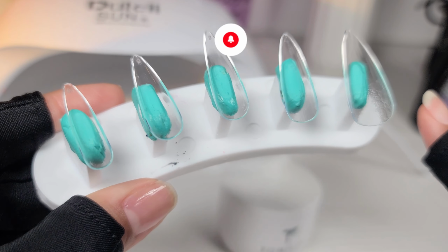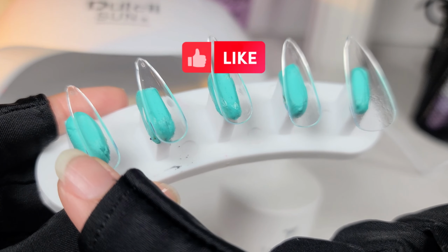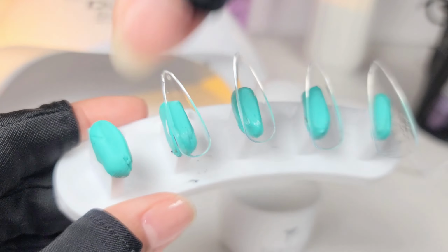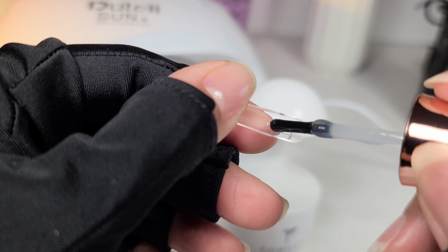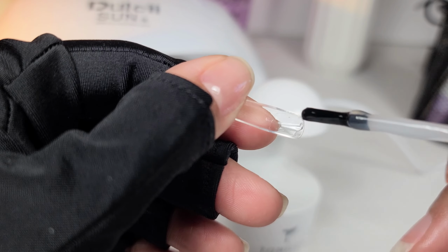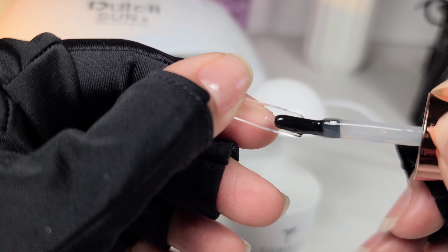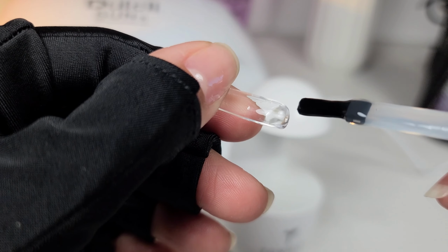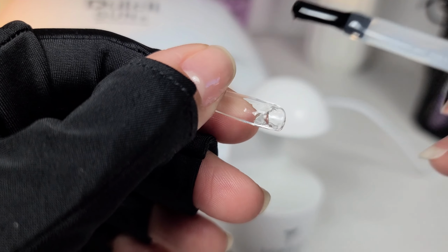Then take your tiny flash curing lamp, and instead of starting from the thumb, we are actually going to start doing our nails from the pinky fingers. I take a nail tip, start spreading the glue, and then scrape the remaining glue onto the tip. We want to have clean cuticles without flooding them with glue.